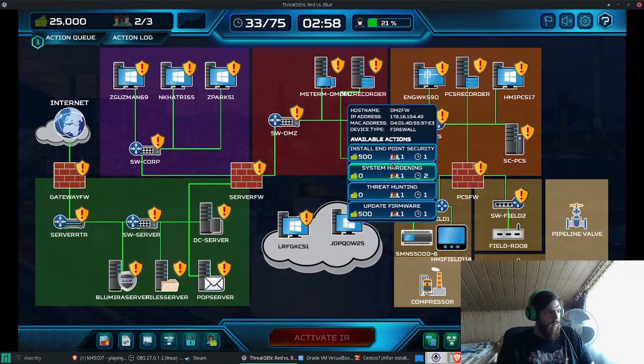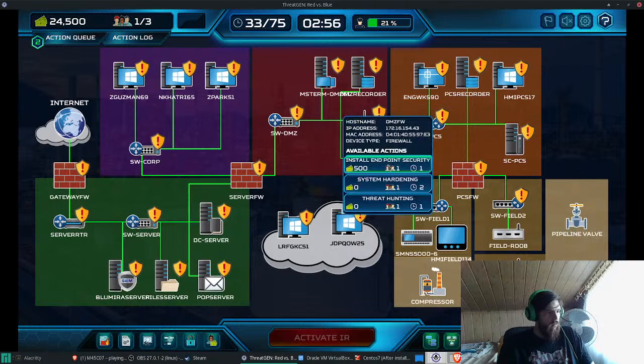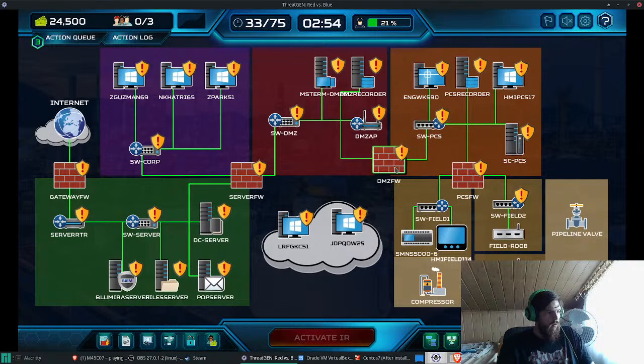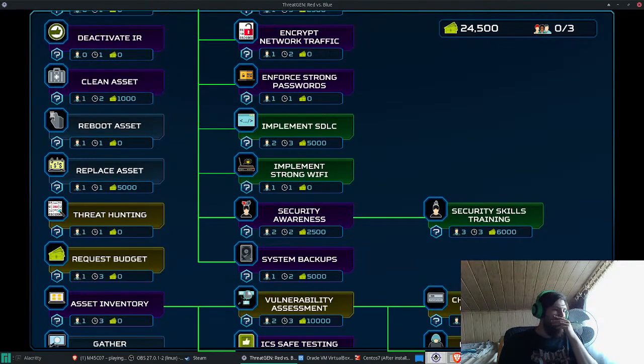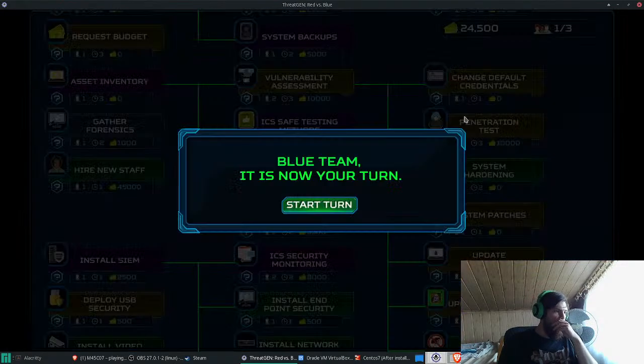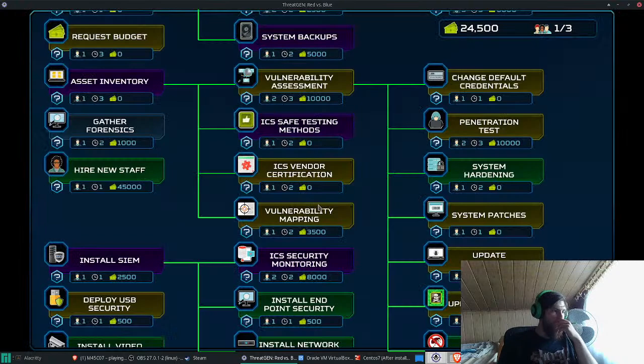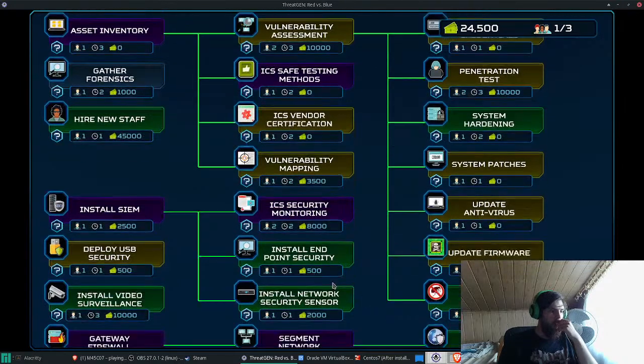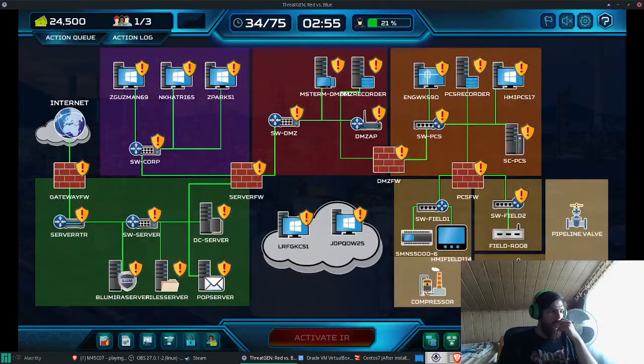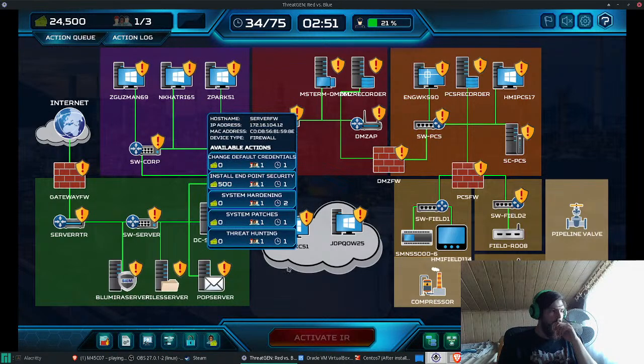Let's harden some systems, I guess. Update the firmware, harden our firewalls. Let's end the turn. So we got everything. The penetration test, the vulnerability assessment, and the vulnerability mapping done. So I do believe we should get the event now.